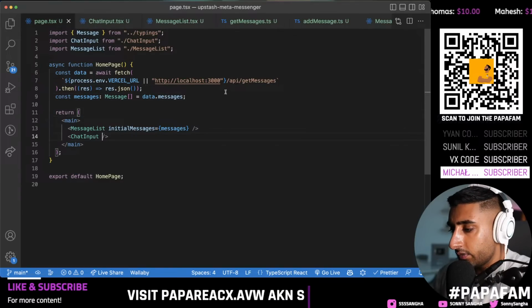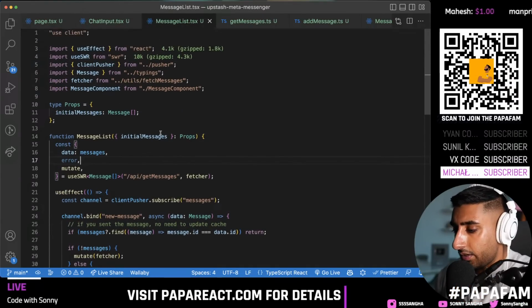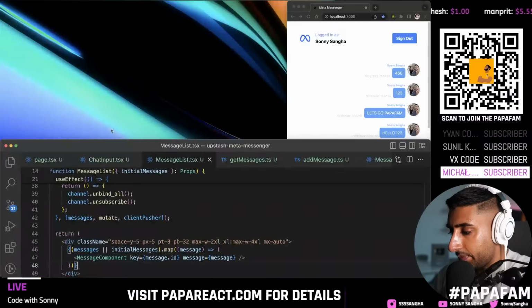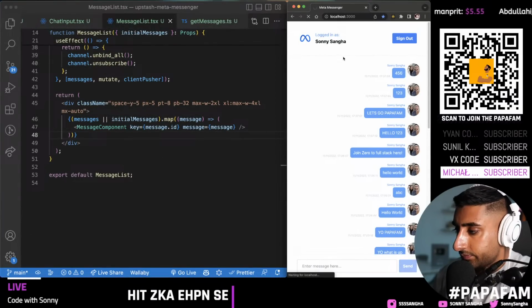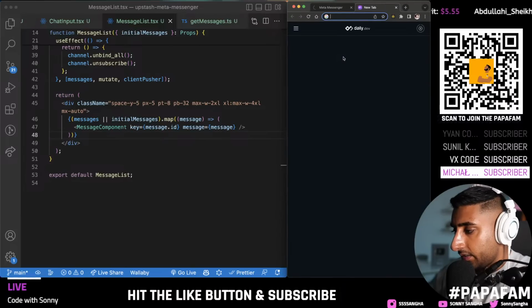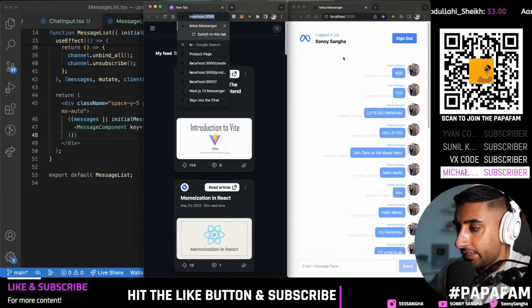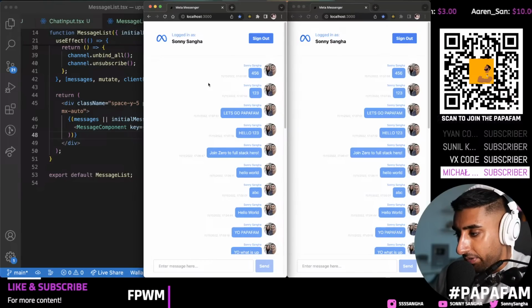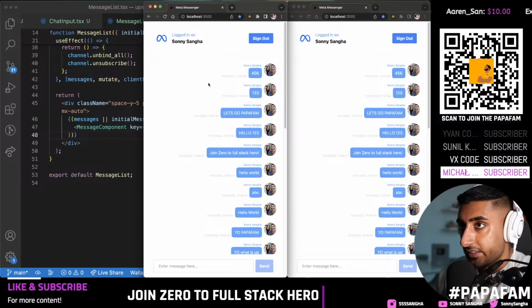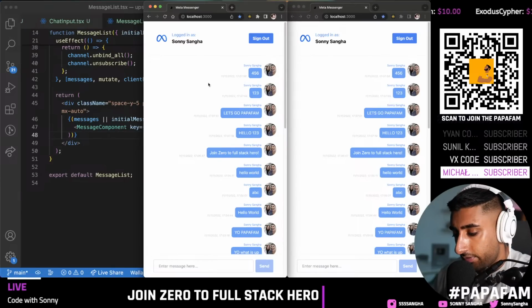At this point, we're going to pass in the message list. I didn't think of that. So there you go, we've got the initial messages. Let's see what happens now. When I refresh, we should see that it's immediately available. It's going to take a second to load, so let's do it in a new window so you can see it for real. There's not going to be this thing where it pops in now. It's just immediately there. See that? It actually swapped in front of us without us realizing. It would have loaded it on the client as well and then swapped it out, but because it has the same keys, it didn't need to re-render it. Look at that, server-side rendering.